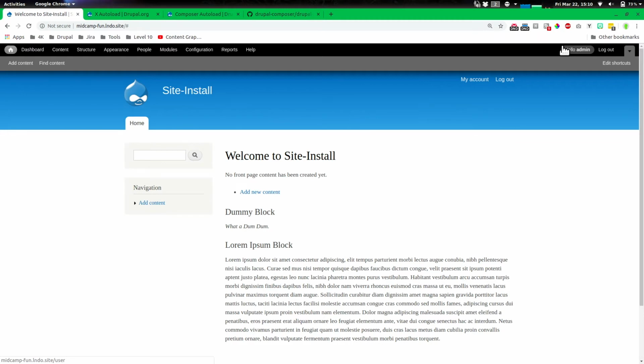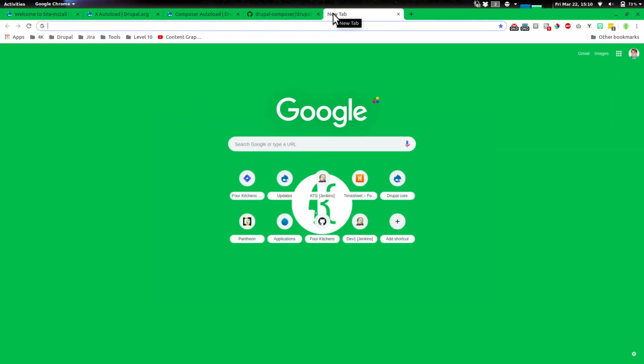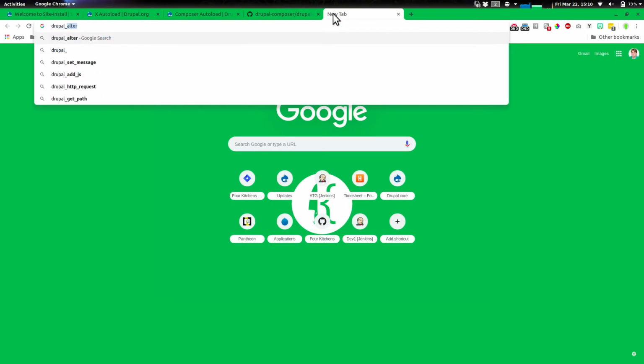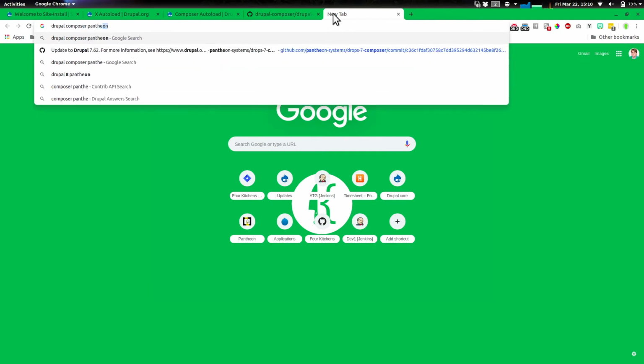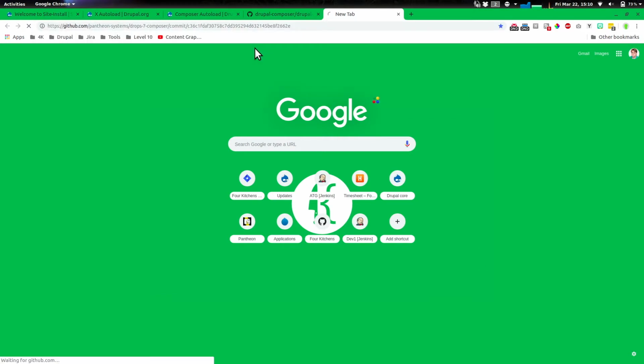Pantheon has their very own Composer project. They've taken the Drupal project version, the default one, and they've modified it. So we can go over here and go to Drupal Composer Pantheon. There it is.